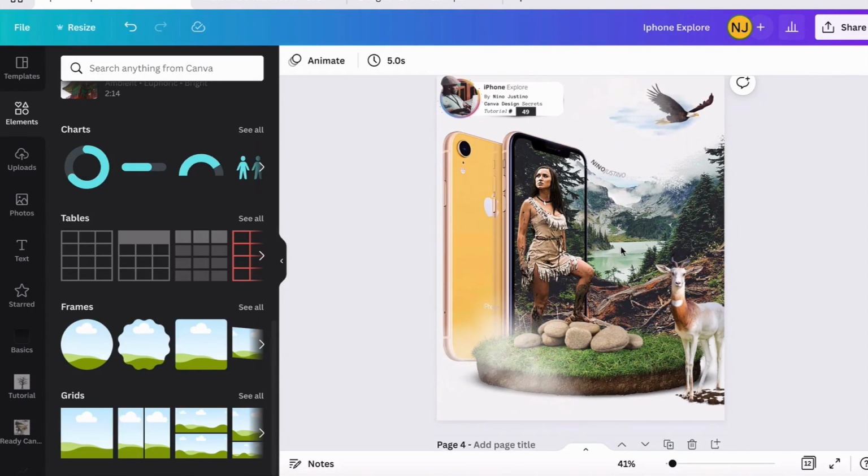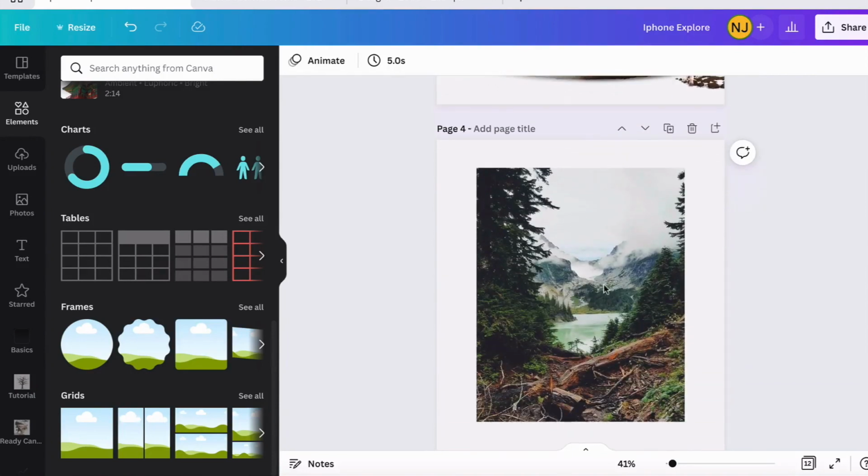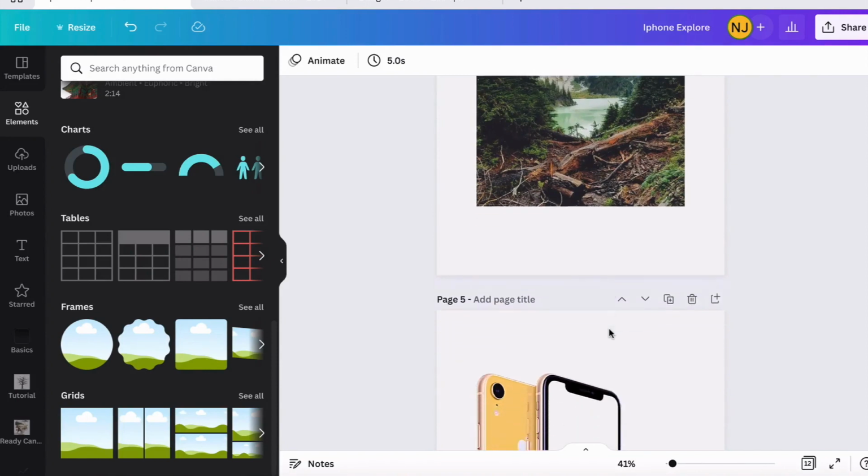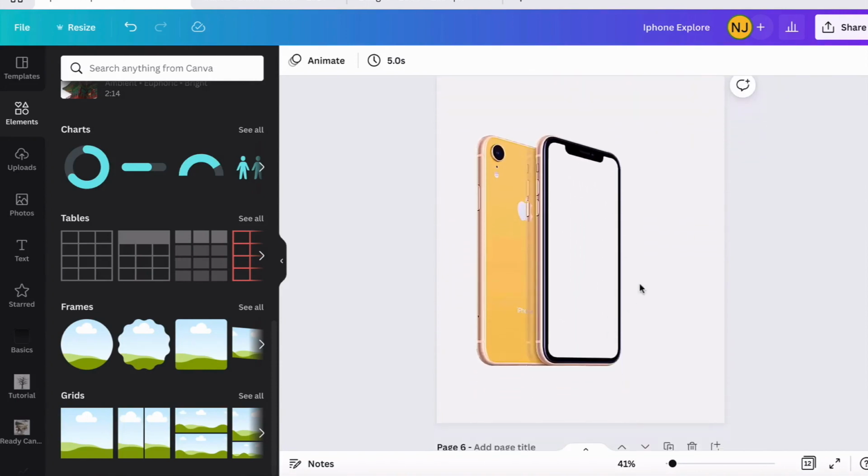So let's get started. First, what we have to do is find an image and background that you like. I'm looking for an image that really looks cool and different. I use several sites, but you can search in Canva as well. When I use images like this, I always try to figure out if I can use images that are free of use, no copyright, etc. So this is one that I found, and then I'm going to find the iPhone frame.